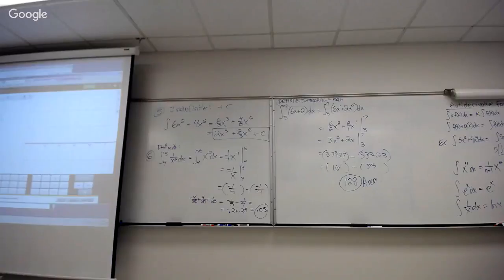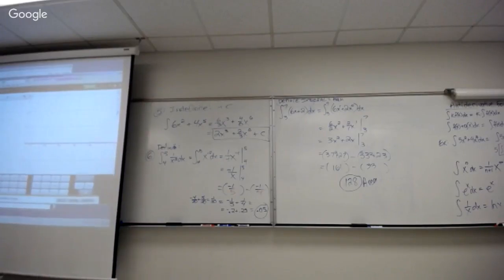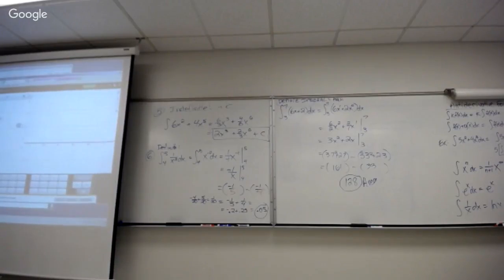Now, look at the power of Desmos. I can do a function integral under miscellaneous integral, and I can type in the integral from 4 to 5 of 1 over x squared dx. And then I can hit enter, and it tells me the answer is 0.05. So, folks, do you think Desmos would be helpful when you're doing your homework? Yeah, very helpful. Keep in mind, you can't use Desmos while you're taking a test, but you can use Desmos to figure out what the answer is, and then you can go back and make sure your work produces that answer. So this is a way for you to check what the answer is.